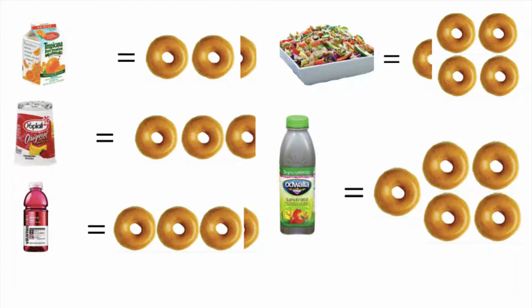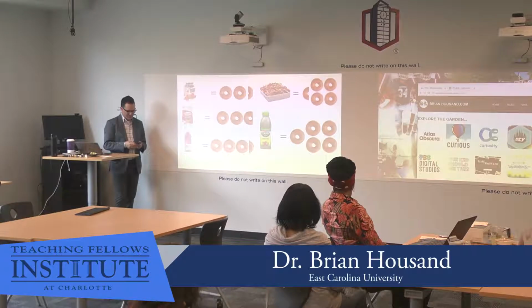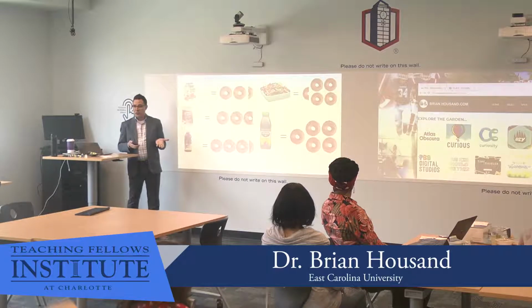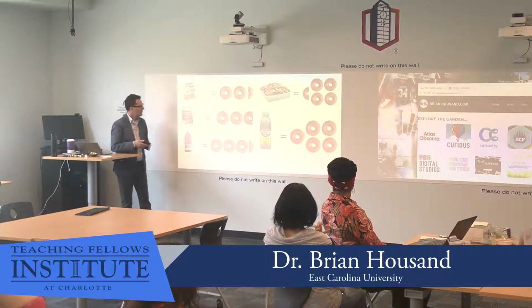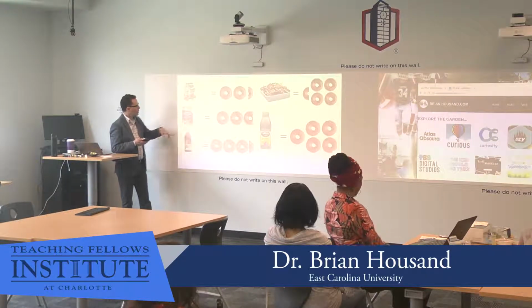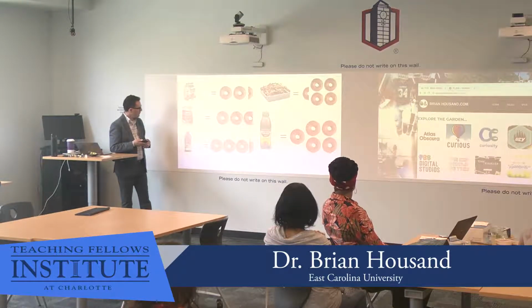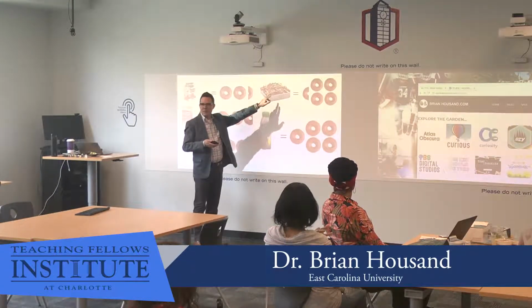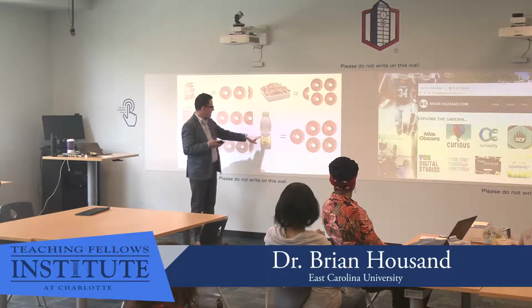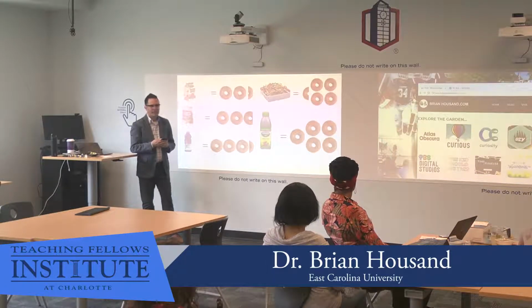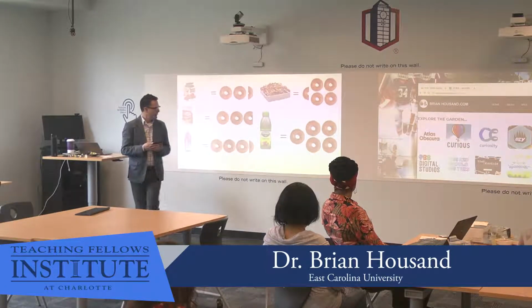Yeah, these are Krispy Kreme donuts. So what this represents is the amount of sugar in each of these supposedly healthy foods, expressed as Krispy Kreme donuts. So here we have orange juice, Yoplait yogurt. This is vitamin water. This is a salad from the California Pizza Kitchen. And then this is a juice, an Odwalla superfood. So, yeah, 5.